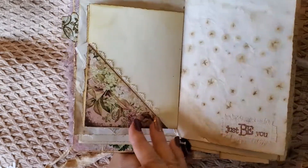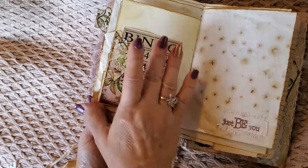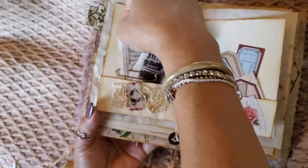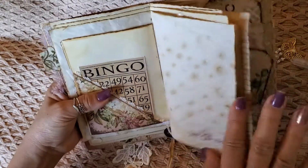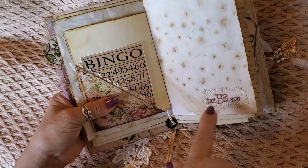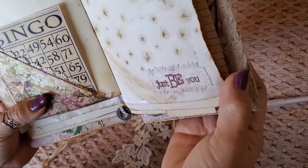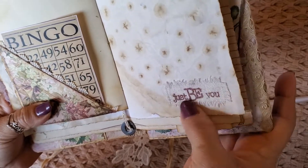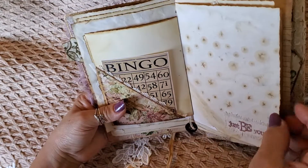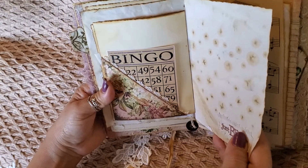Here I have a tuck spot. I think I'll put that there — I think I meant to do that and I was waiting for it to dry and I left it in here. This is just ephemera that she can use. This is part of some that I bought from Carolyn Crabtree. I just used this part that she stamped on the cotton — I don't know what kind of fabric it is, it frays a lot, which I like. And then this is coffee-stained paper that I stained.